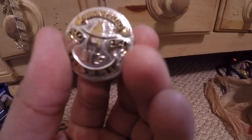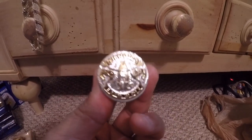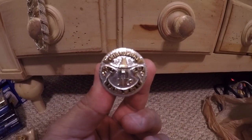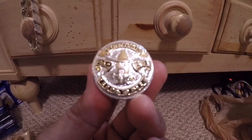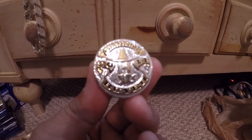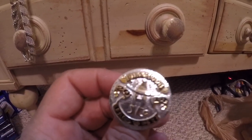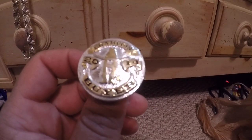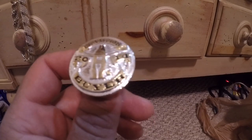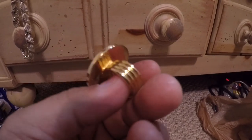And lastly, this little Houston Rodeo. It says Champion Buyer. I saw someone listed a bunch of these for $29.99 plus, I think, $5 shipping. She's got a bunch, or he's got a bunch of these listed on there. So I'm going to try to put this on there, maybe do $20 free shipping. Maybe charge for shipping, but it won't be much. I'll probably do $20 free shipping because I think I only paid $1 for this guy.